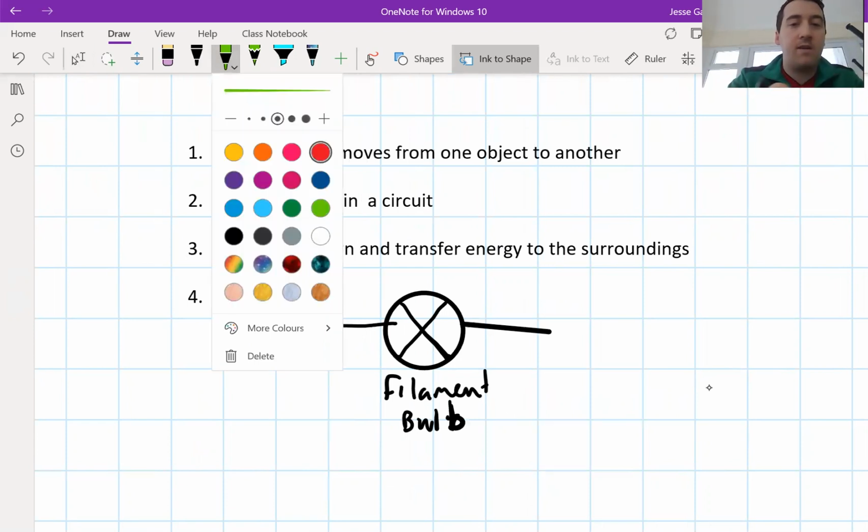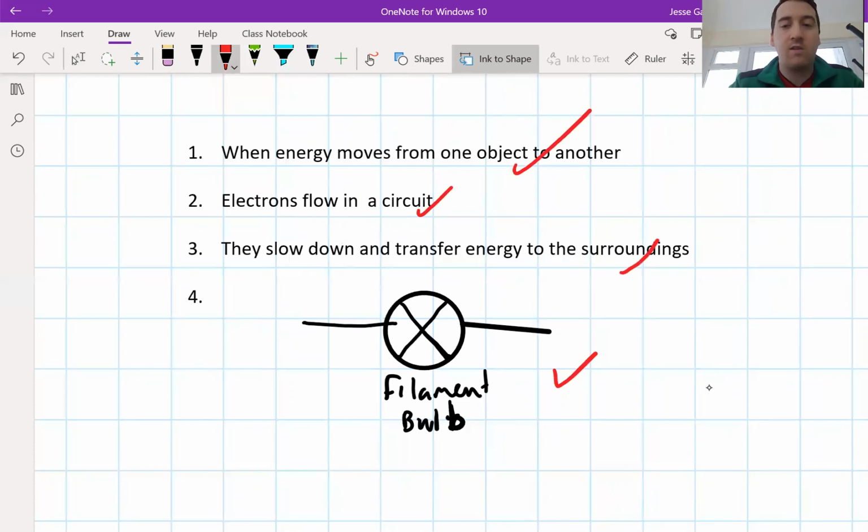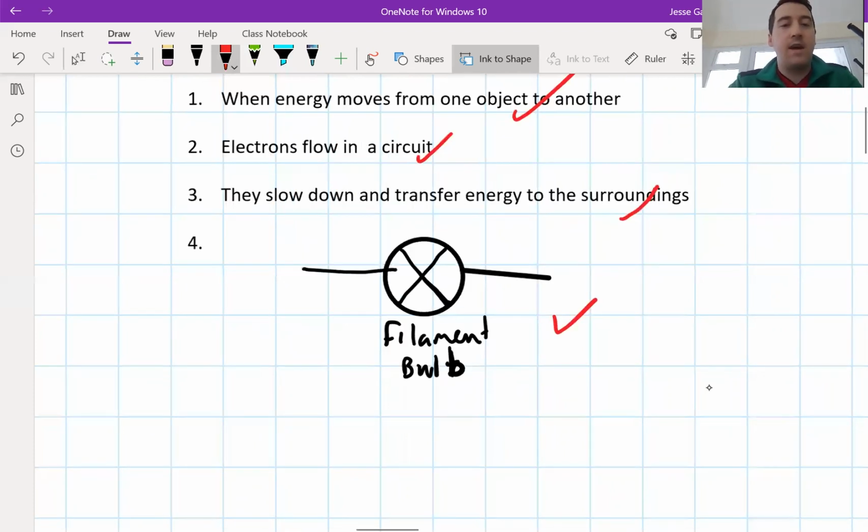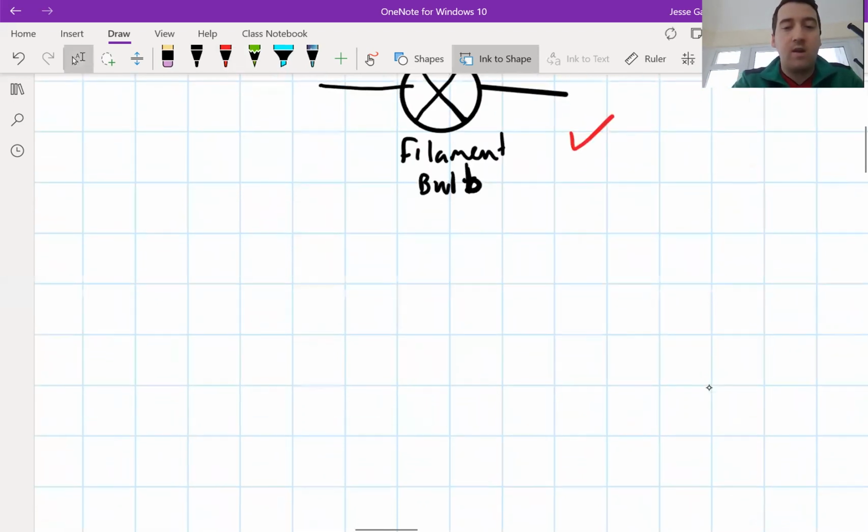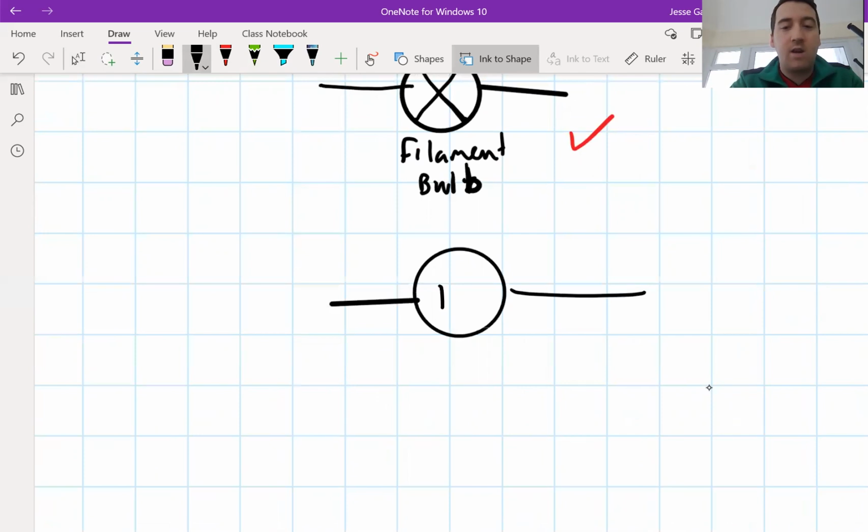So in my red pen here, this is what you should have. If you have that, then that is correct, as were these. So I want you to physically correct them. The next one asks for a motor. A motor is a wire like this, a circle like this, the wire continues, and we've got a capital M. This is a motor. Well done. If you got that right, again, tick it or fix it. If you don't have it right, get it right now, fix it.